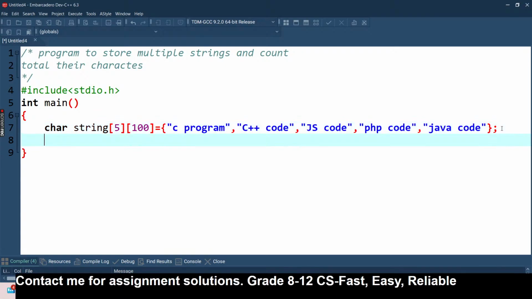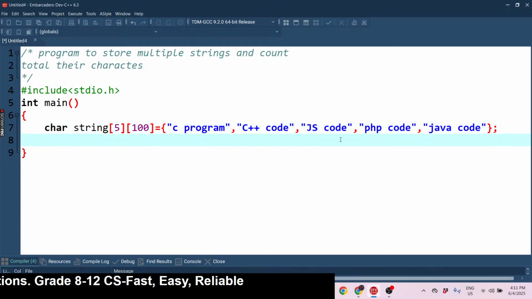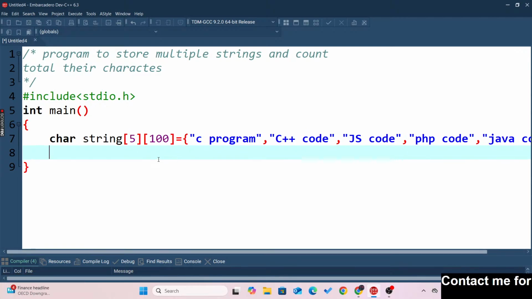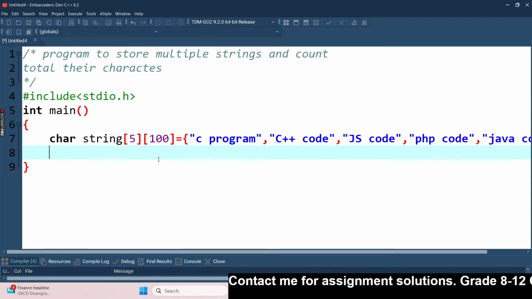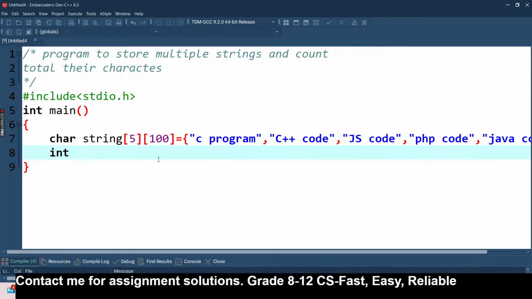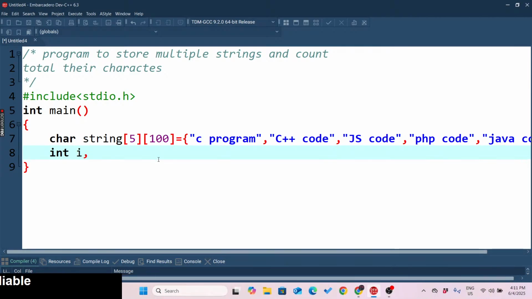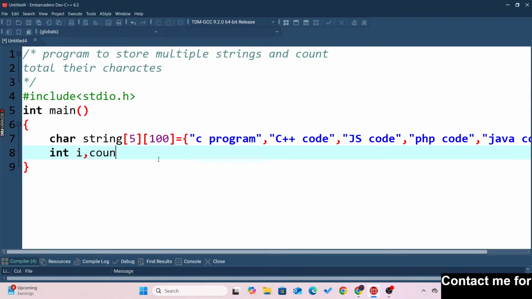Now what we need here, we don't need to go for the input, we can also use the same program using the input. Now we need some variables here for the loops, and to count we need a counter.